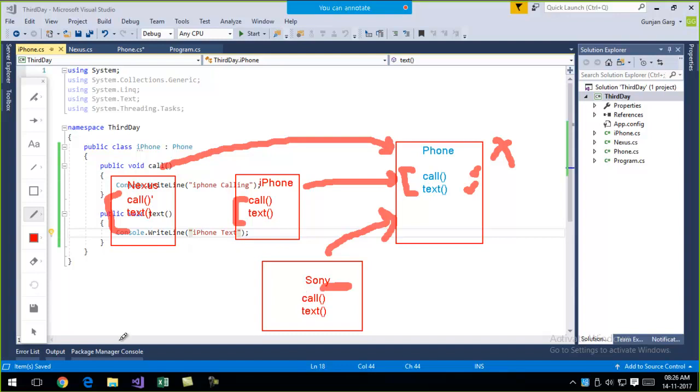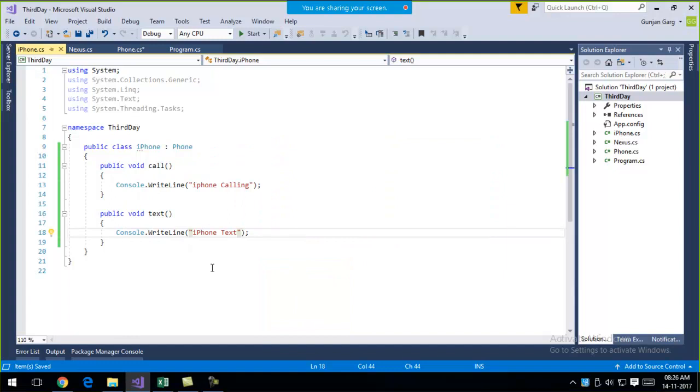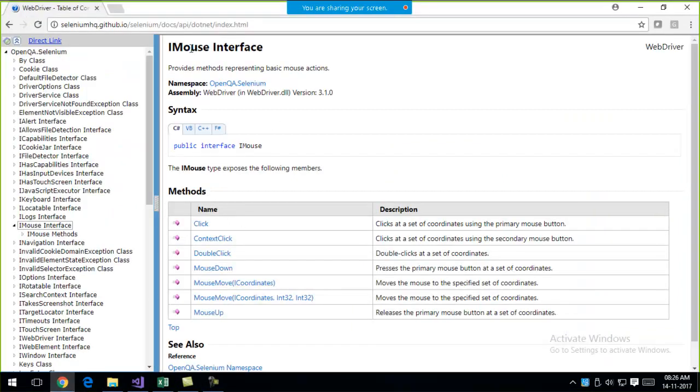Alright, similarly interfaces are present in Selenium as well. For example, we have seen this mouse interface. I is just the naming convention in C# that for an interface we put the letter I first, to denote that it is an interface, not a class. So mouse is an interface in Selenium as well.